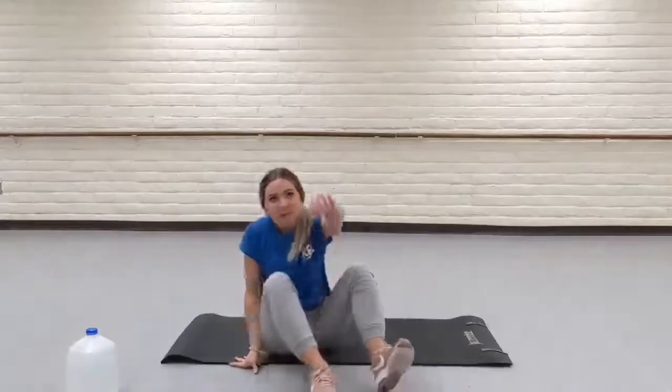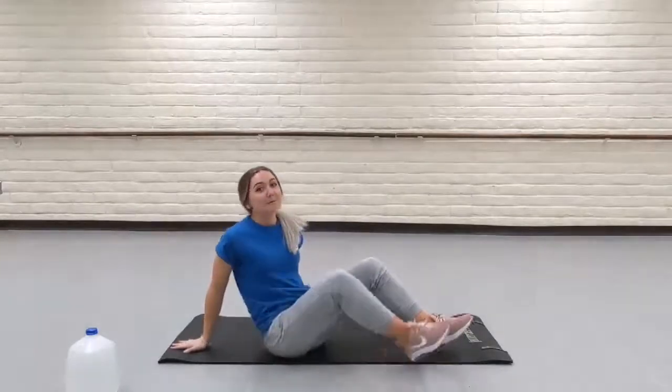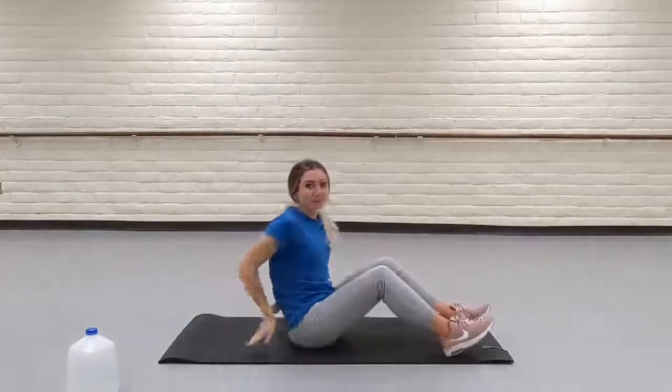So find yourself a very comfy mat to sit on, or carpet. I've seen it, I'm sorry if you're gonna laugh at me, but try not to do it on a couch or a bed, because that's gonna be too flexible and it's gonna put your body out of whack, okay? So try to still do it on a hard surface that will not move around, but find something for your bum to sit on so your tailbone does not hurt, okay?